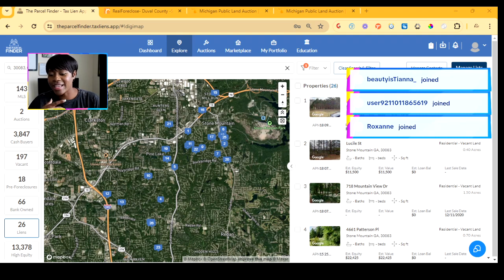Again, the skip traces were something that I brought in here, and it's something that I'm still building out because I want to make it so that you can have unlimited skip traces. If you get the platinum level, you can get 50 free skip traces. My students will tell you, before I wasn't offering this software to people outside of my mentorship. Now I offer it as a subscription for people that are seriously looking to take their tax lien, tax deed investing, or just real estate investing in general to the next level.